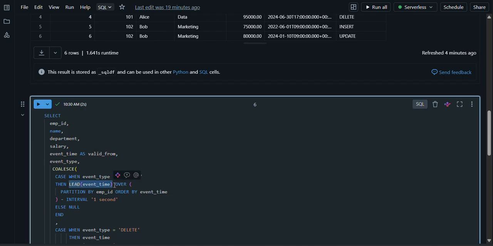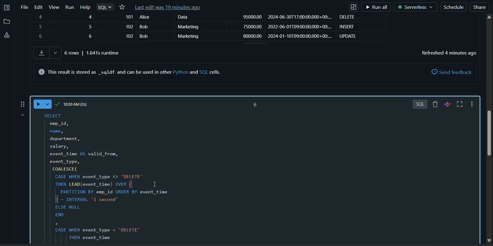Lead is a function which helps us find the next event time of the current row. Don't worry about this case statement, I will tell you later. Just understand this: lead event time over.